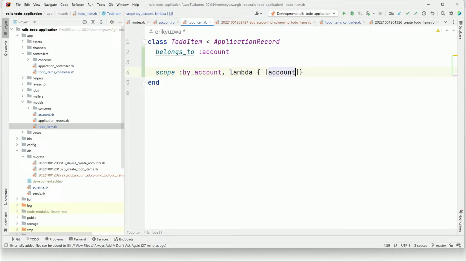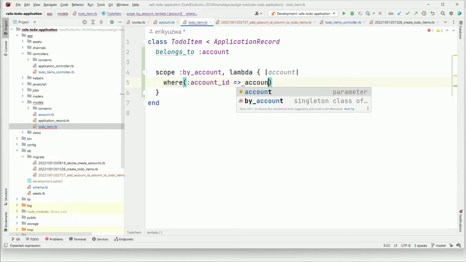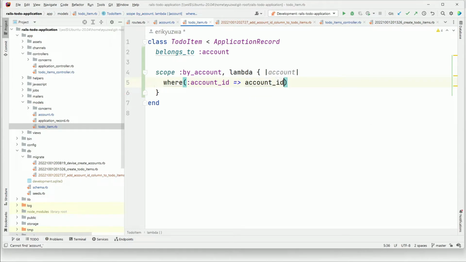And we want to pass in, basically we want to go through our account and we want to return account ID. Whoops, account.id. So what this is doing is we've created a scope.